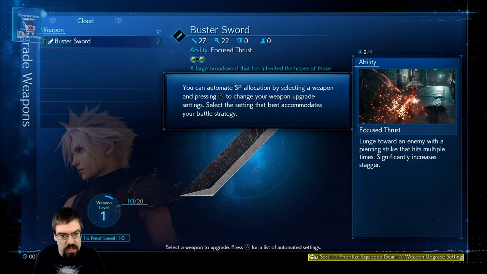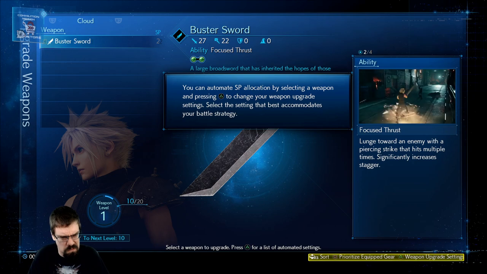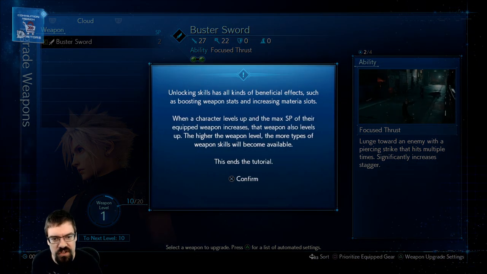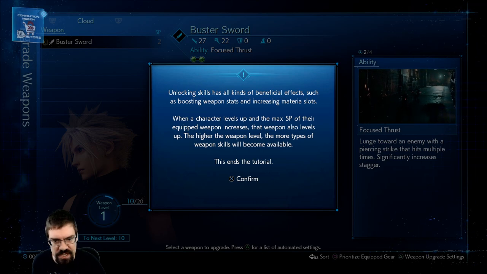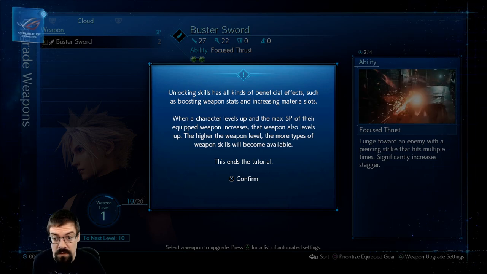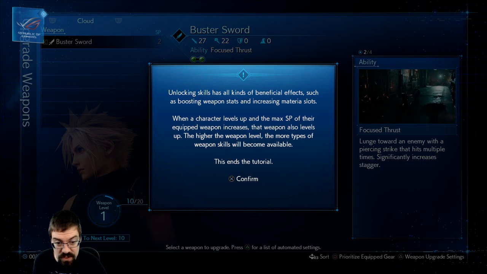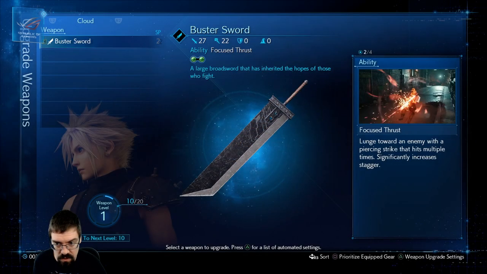Okay. You can automate SP. No. No, no, no. There will be no automation. Unlocking skills has all kinds of beneficial effects, such as boosting weapon stats and increasing materia slots. When a character levels up and the max SP of their equipped weapon increases, the weapon also levels up. The higher the weapon level, the more types of weapon skills will become available.